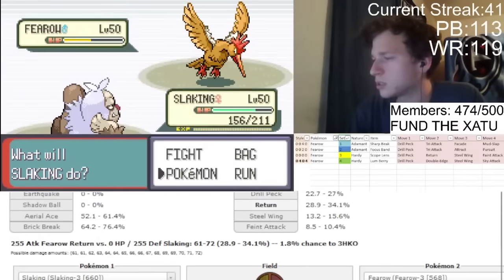Once I did this, Nolan showed an absolute meme team as I destroyed Fearow and Glalie in the back, and we are on to round 10.